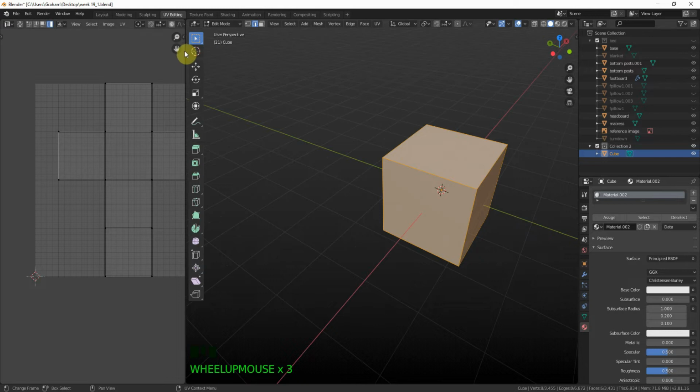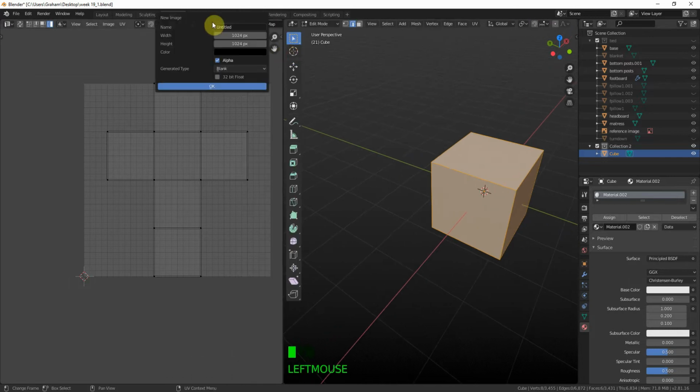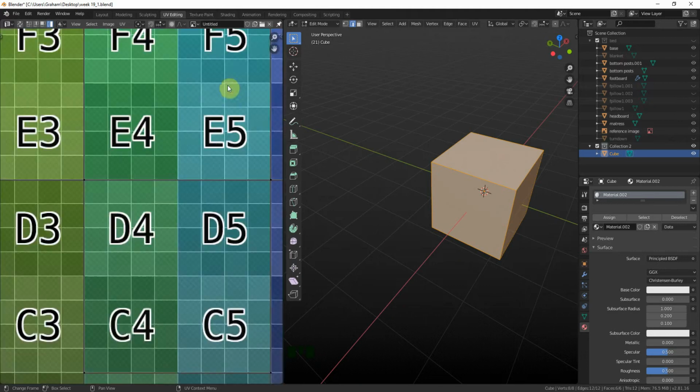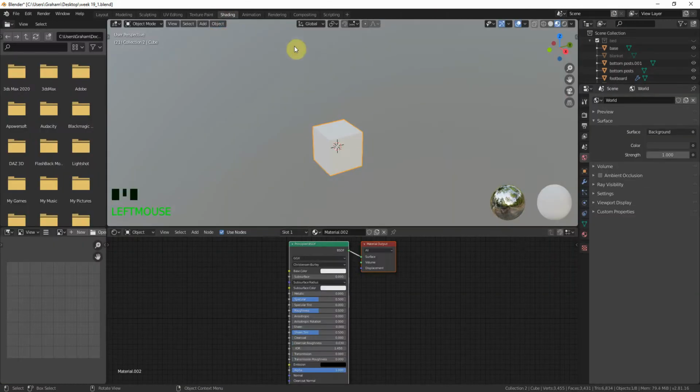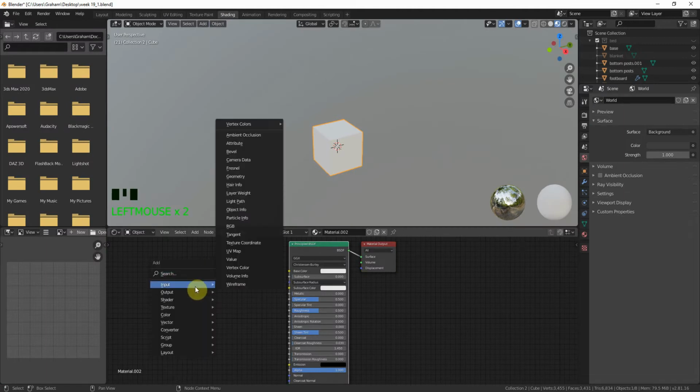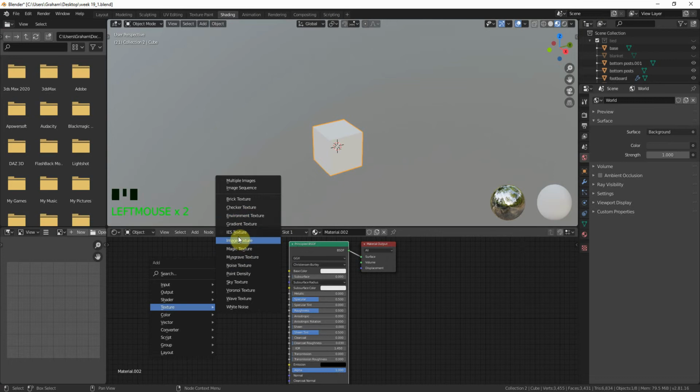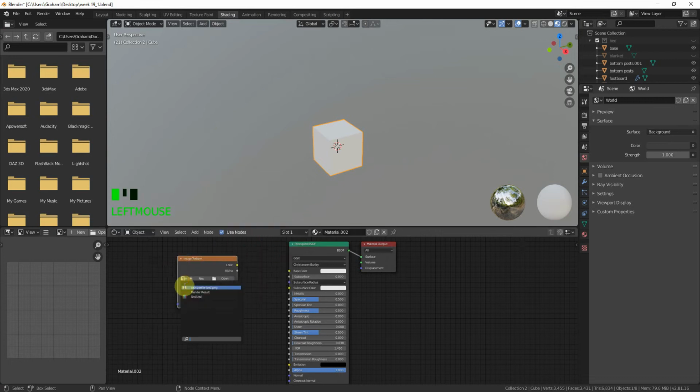Let's add new. I'm not going to have alpha, and I'm going to use the UV grid, the color grid, and press OK. So we got this, we're familiar with this. If we go into shading now, we can add this texture, image texture, change that to the color grid we just created and put that into the base color.